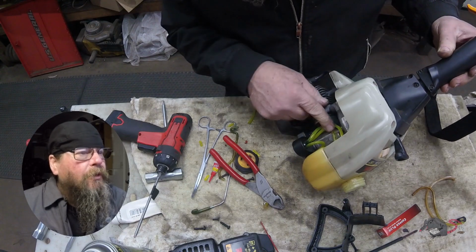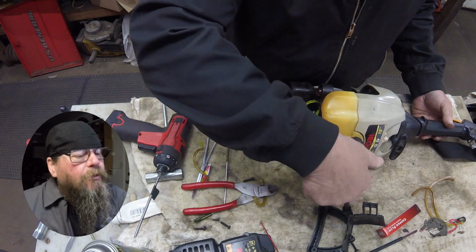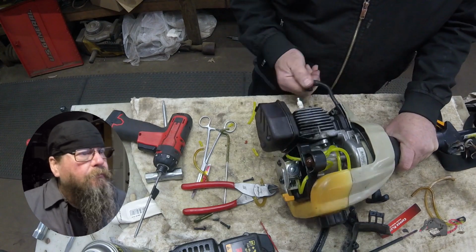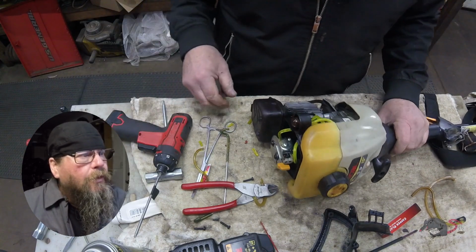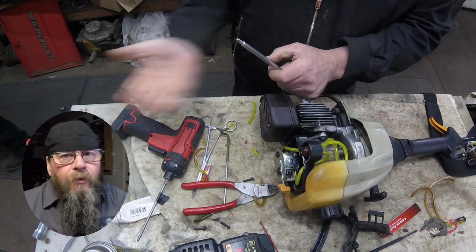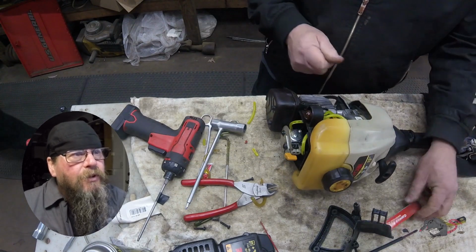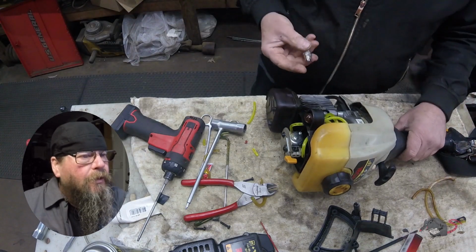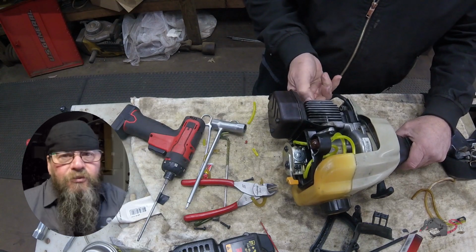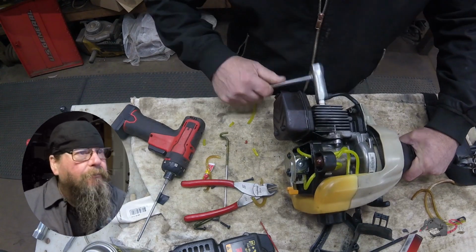Okay, our fuel lines look really good. Next thing we got to do is address that base gasket issue. I don't have a base gasket for this in stock, so we had to order one. And that means that this is going to sit here for a week or whatever. And I don't want to lose any of the parts. And just thread the new spark plug in there just so I know where it is next week, right?